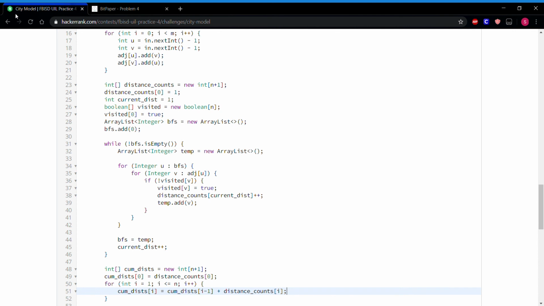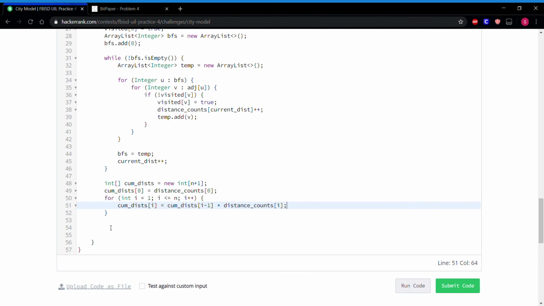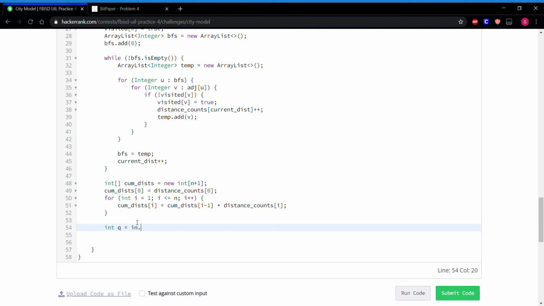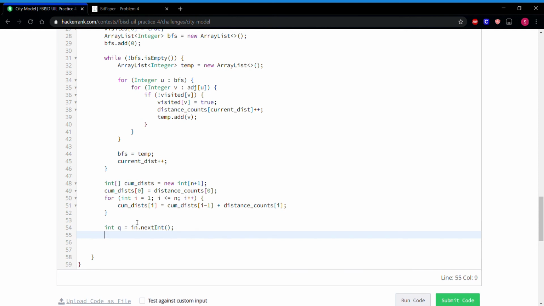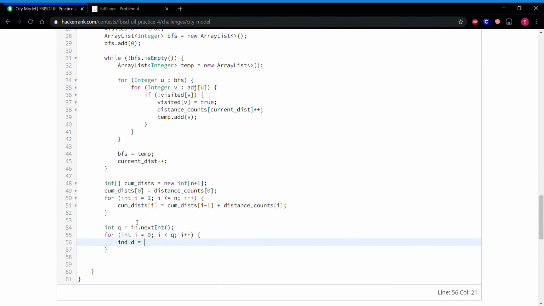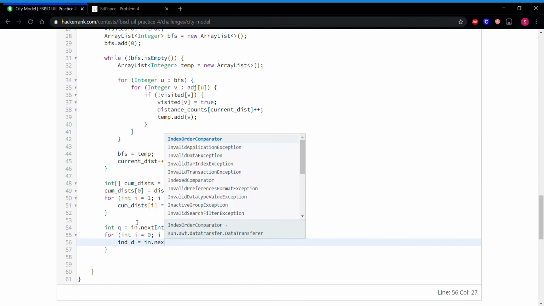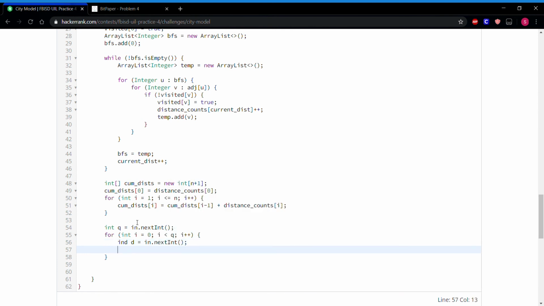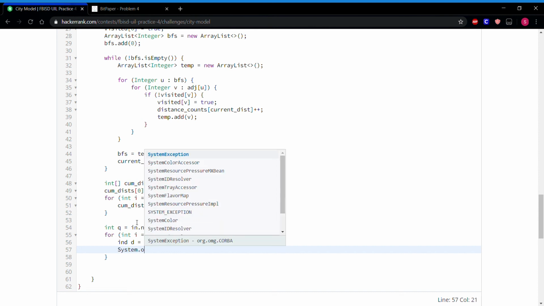That way we can pre-compute all the answers and keep them in this cumulative distance array. Now that we can process the queries, we're going to go ahead and do that. So D is going to be the individual query. And now that we've gotten D and we've already pre-computed all our answers, we just need to go ahead and print them out.